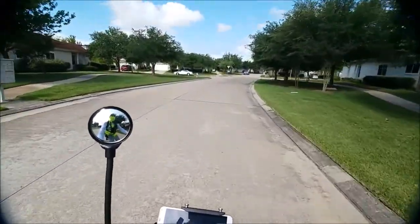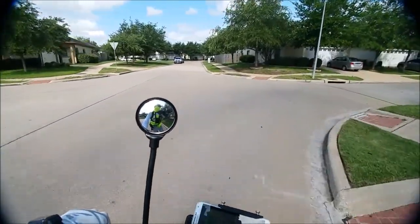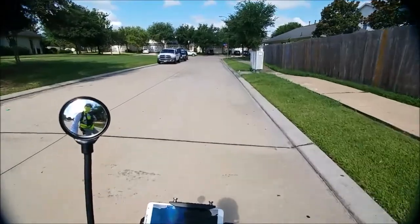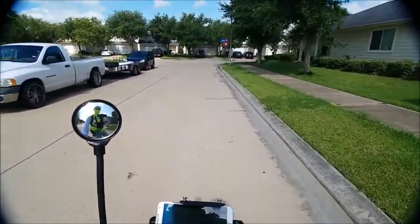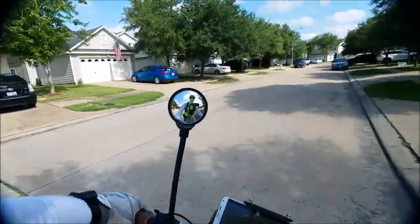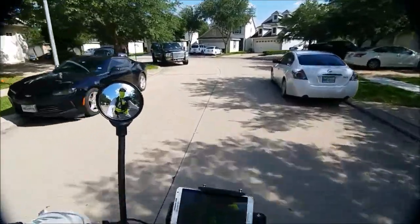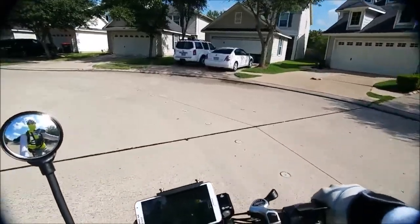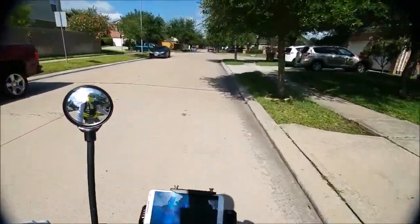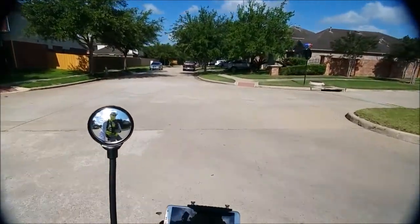Okay. Ooh, beautiful day. Last night there was some kind of windstorm or rainstorm. I don't know what it was, but it caused a power outage, over, let me see, 1,800 homes without power, at least in my area. So I'm not gonna go too fast. I'm just gonna stay on pedal assist one. It's gonna be like a mock run for my 60 mile, which I won't do until I get back from California anyway. But I do want to scout. So I have my Crocs on and put suntan screen on my foot and my leg and ankle area because my skin was peeling. That's just on my legs.